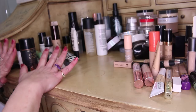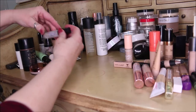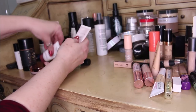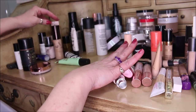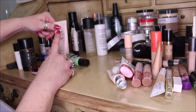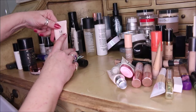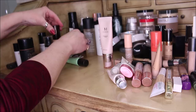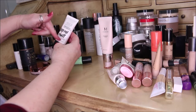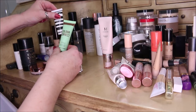Moving on to primers. The Hourglass Veil Mineral Primer — love that one. From Milani, the Prep and Perfect Poreless Primer — those two are basically the same product, along with Angel Veil, and I'm keeping all of those. The Missha one is very similar but has a lot of fragrance; I actually use it on my body — shoulders and legs — for its illuminating property. The Catrice Prime and Fine Keep Me Matte — even though it says long-lasting and oil-free, it really dries me out; can't use it. The color corrector primer from Makeup Revolution is so green it turns any foundation into a gray ghost look — passing on that.